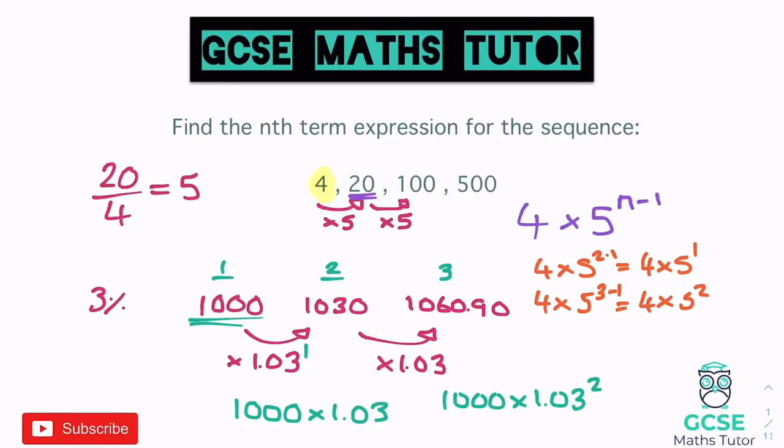But really, all we've got to do is get the starting number, just like we do in compound interest, our £1,000, in this case our 4. You multiply it by whatever the term is being multiplied by each time, which is called our common ratio. We're timesing it by 5, so we put times 5, and then you just put to the power of n minus 1, and it's always the power of n minus 1, other than a few little scenarios which we'll look at later in the video. But there we go, that's how we go about it. Hopefully that's nice, linking that back to compound interest for you as well. So you can see a little bit of linkage here with another topic that we've looked at.